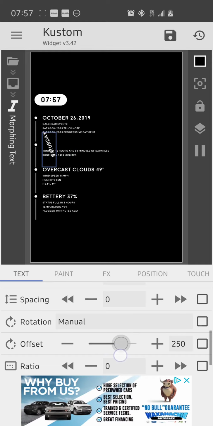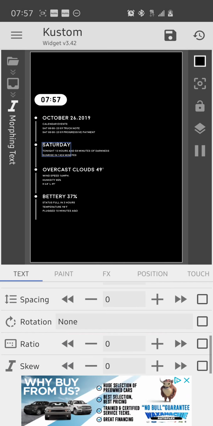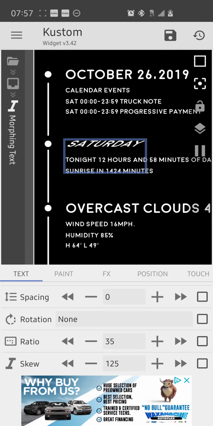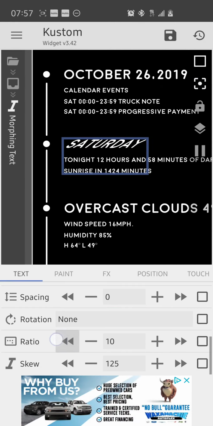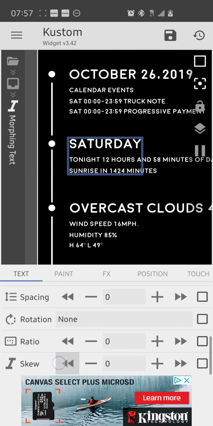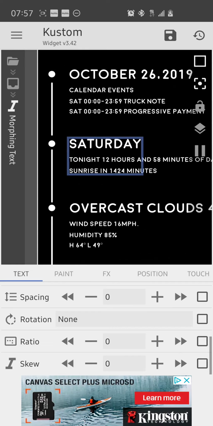So now I'm just my offset, and it changes it manually. You can do your ratio. Change your skew. See how it kind of skews over? And if I drop my ratio back down to 0, drop my skew back down, it normalizes.